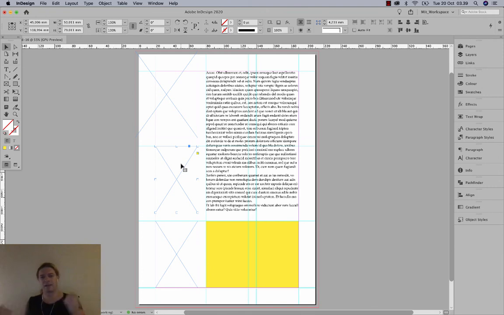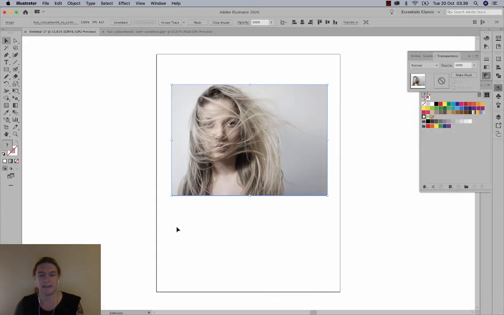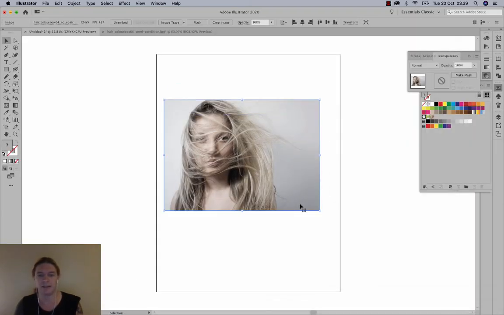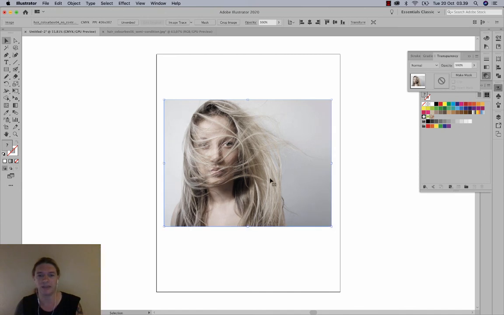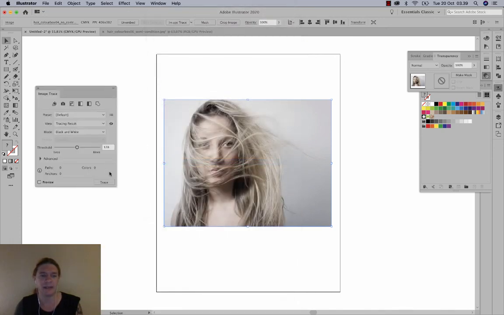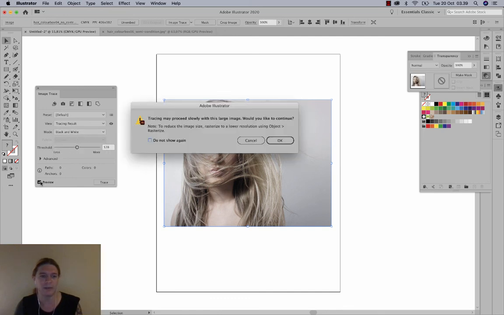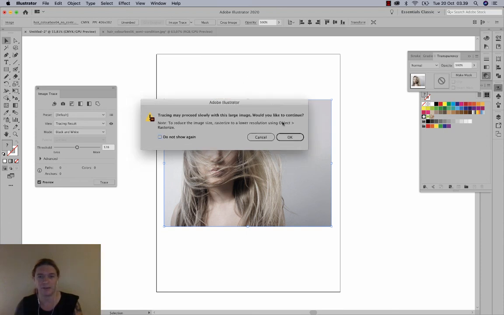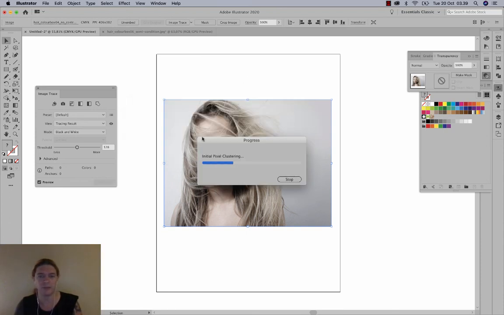One last thing. This is going to be something that some people might be thrilled about if they haven't seen it before. It's inside of Illustrator. If you want to take this picture and you want to make it into vector, you can actually do so by going into Window, Image Trace, and here you have the ability to produce a black and white result by just clicking preview. It will say this picture is too big, but you can still click OK and it will produce a result.